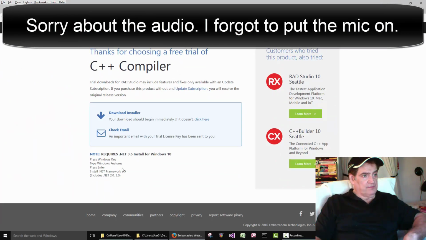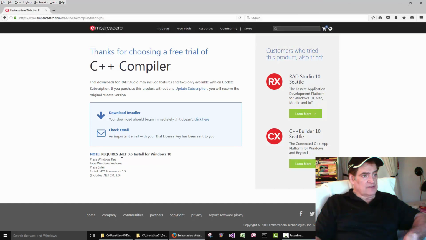This is something new. It says it requires .NET 3.5 install for Windows 10. So I'm on Windows 10 here, and they give you directions on how to install 3.5.